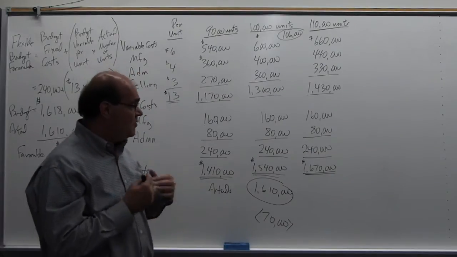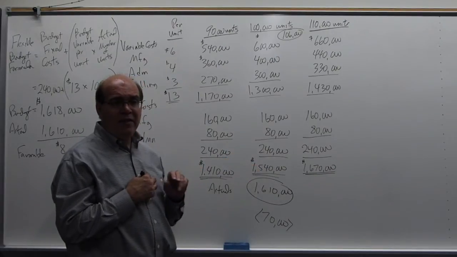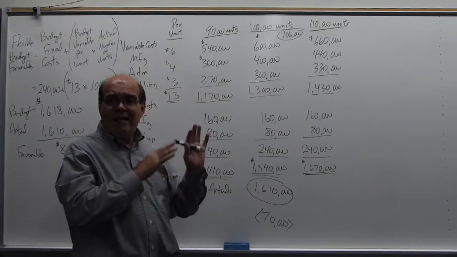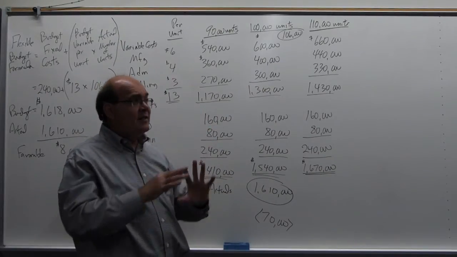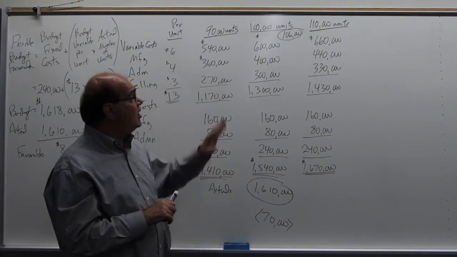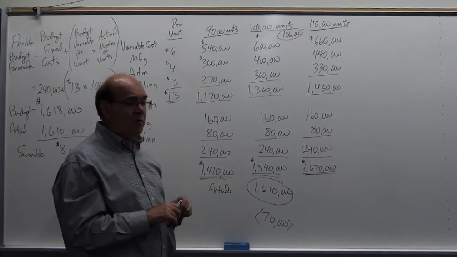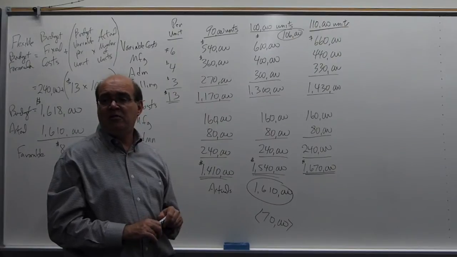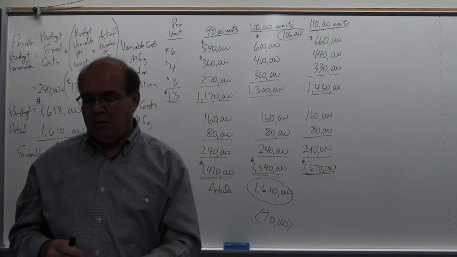Because really, people do. I've seen this in the real world. People get target fixation. They look at one number, and that number becomes the number you have to hit, and they forget all the other things that go on. So this helps remind us that other things are going on, and of course, if you're going to sell more, then you're probably going to spend more. Now, what you don't want is to sell less and spend more. Then if you do the flexible budget, you're going to look even worse than you did before. So you may not want to bring that up if that's your situation. But I'm not telling you how to play the numbers, I'm just saying you ought to be aware, right?